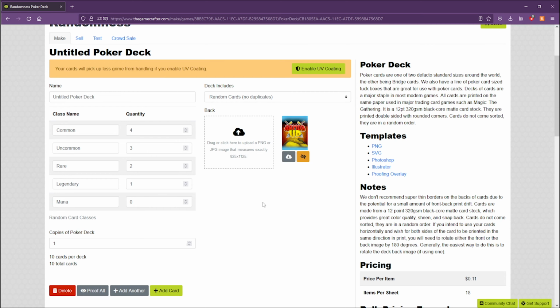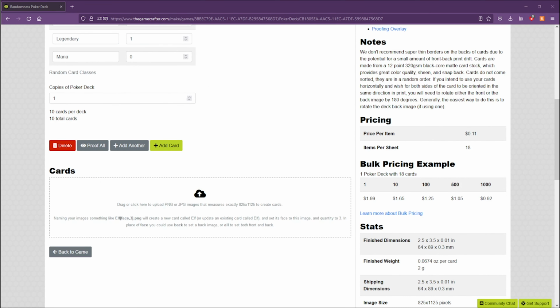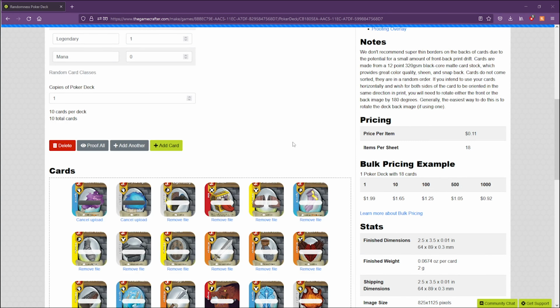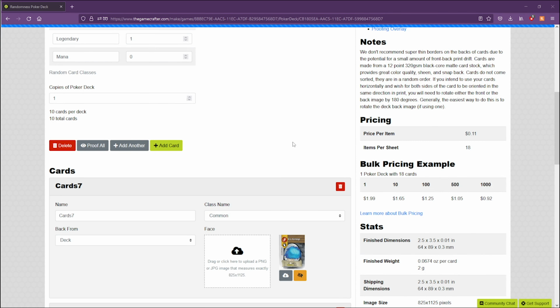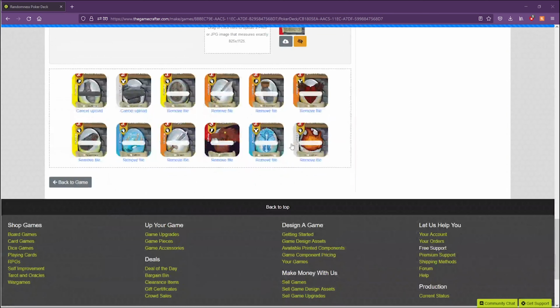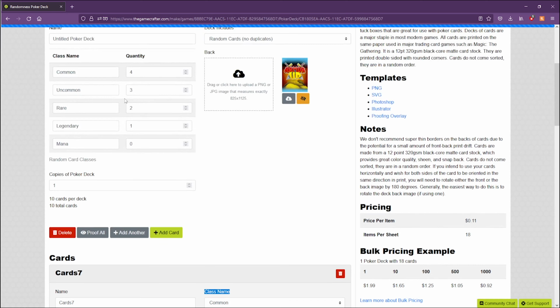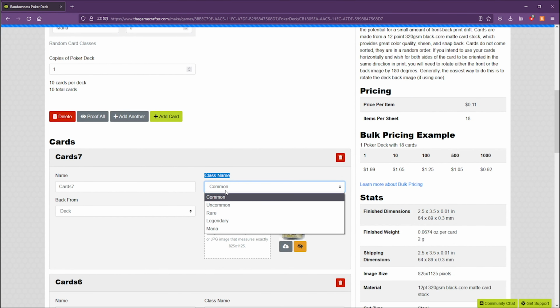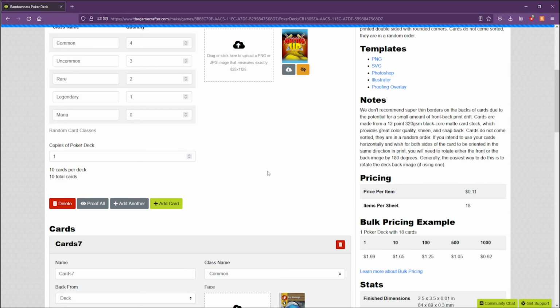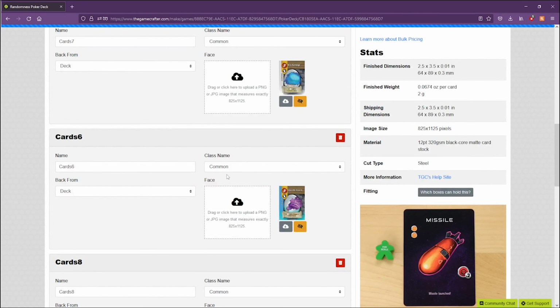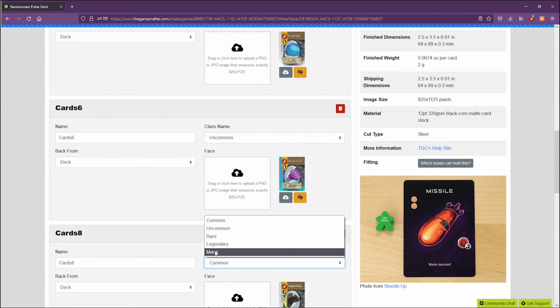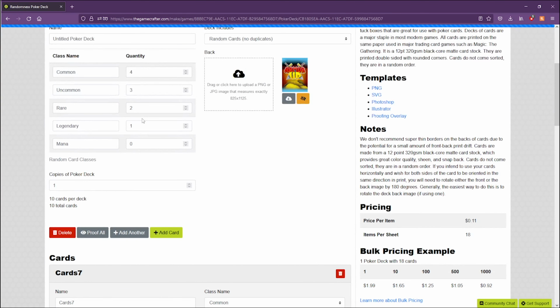Now next, what I'm going to want to do is upload some cards to my game to select from. This is going to be the pool that the game's going to pull from when selecting my random cards. Let's go ahead and get those uploaded. Now, as these upload, you'll see they have something on them called a class name. These are going to match this table up here. So we can change them to match what they are in our rarity. For example, this one can be a common, maybe this one's an uncommon, this one could be a rare, and we can change them as needed.